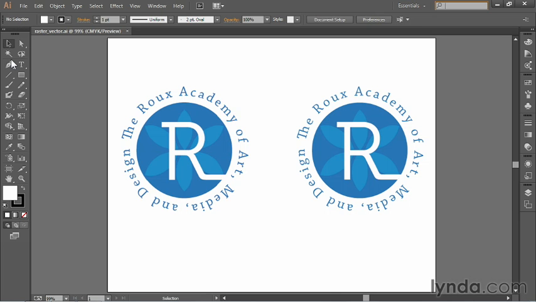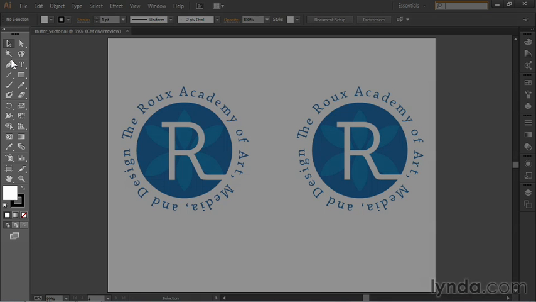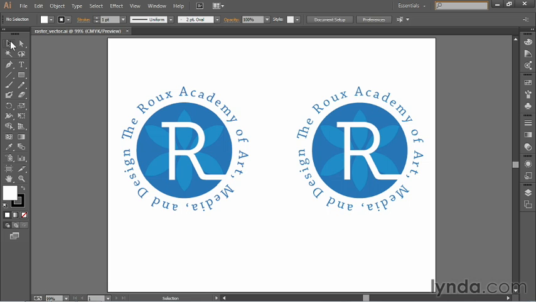Here on the left-hand side, we have the Tools panel, and the Tools panel is actually broken down into several different groups. At the top, you'll see here these are the selection tools. Directly underneath that, we have the drawing and creation tools, as I like to call them. So we have drawing tools like the pen tool, the brush, the pencil. We have creation tools like the shapes, which allows you to create shapes. We have type tool, which allows you to create type. Then we have transformation tools down here, the rotate tool, scale tool, width tool, etc.